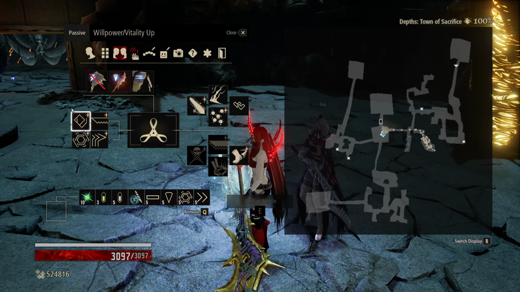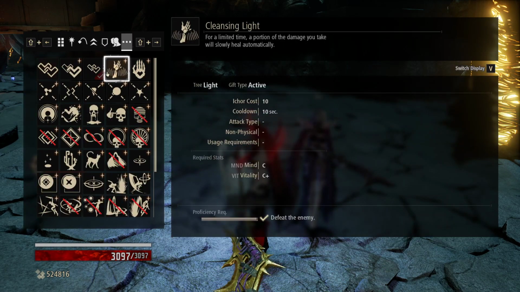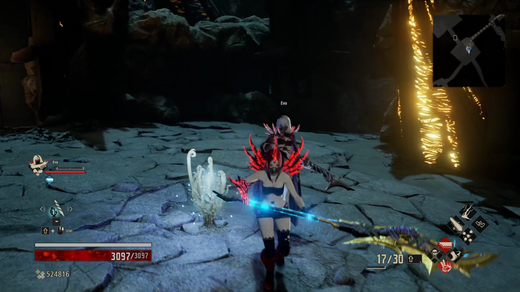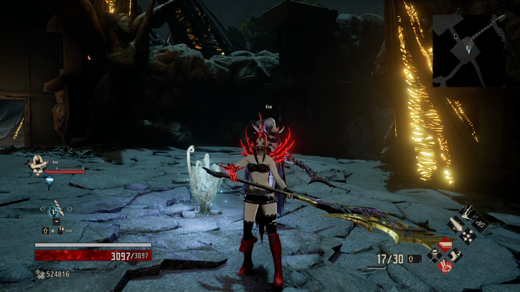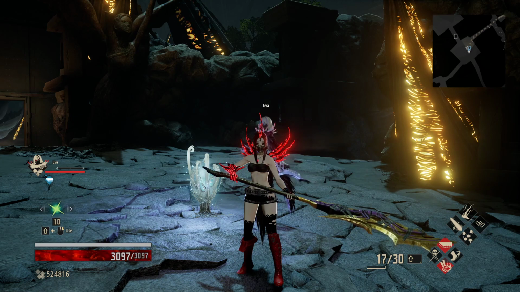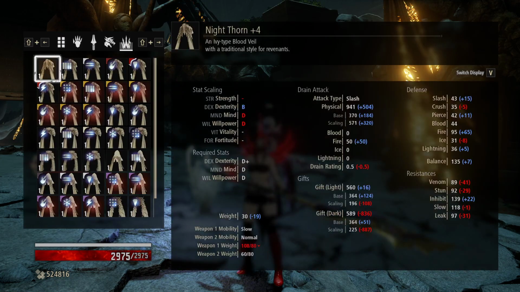That's very, very good. And if we wanted to give up some damage here, we could go for Cleansing Light, as that would be a good option here as well for survivability. But when you're getting ganged up on by like 6 or 7 guys there, it really doesn't matter what you do. Okay, so then for the second code, Queen's Claw and the Suicide Spur here.